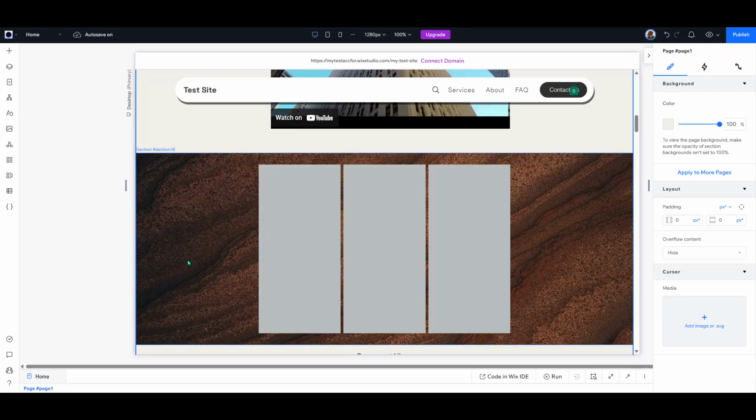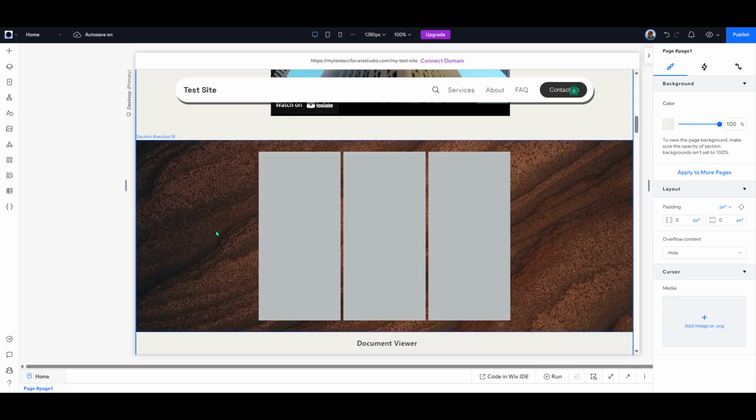Once the section is gone, take a moment to scan your page and confirm that the spacing and flow look the way you expect. A short visual check right after the change helps you stay confident that everything is in the right place, and that's all there is to it. Select the section so the blue border appears, then delete it from the right-click menu or with the delete key. Simple, quick, and effective.